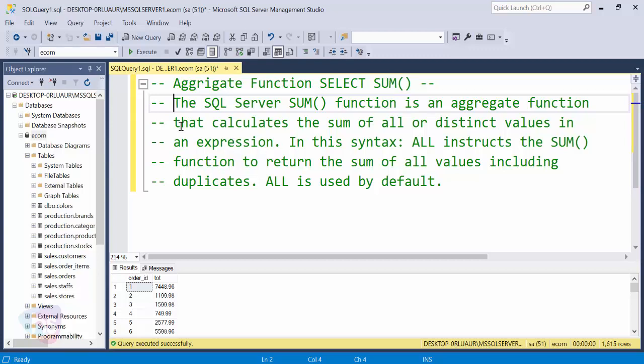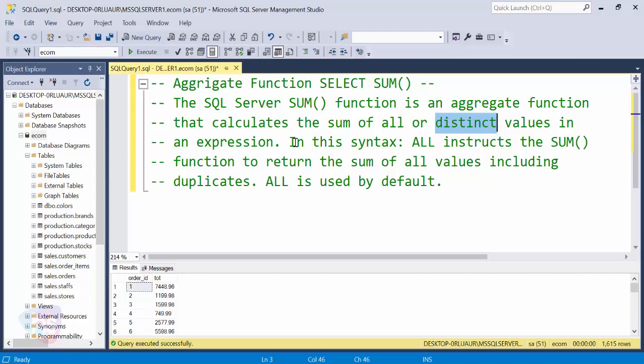Here you observe that it calculates the sum of all, which means if you have not mentioned any DISTINCT keyword in your SQL query statement, it will take all the values irrespective of duplicates, based on all the rows the query is fetching. Whereas if you put the DISTINCT keyword to eliminate duplicate values by specifying a column, it will skip the duplicate values, and the values fetched by your query will be used by the SUM function to calculate.